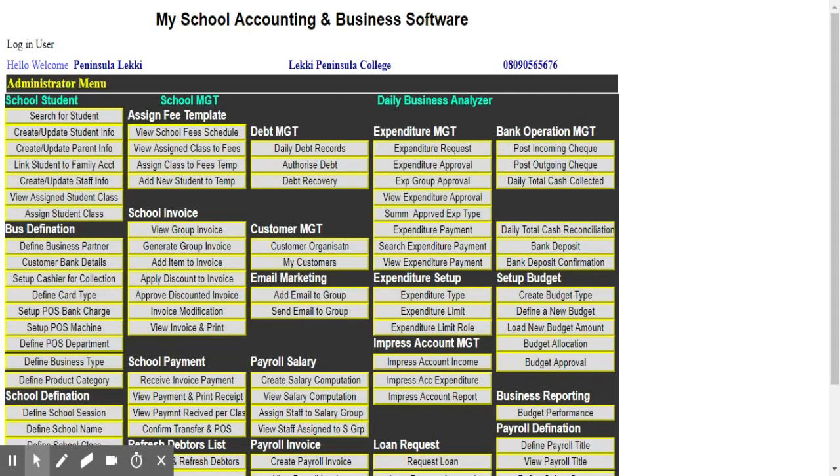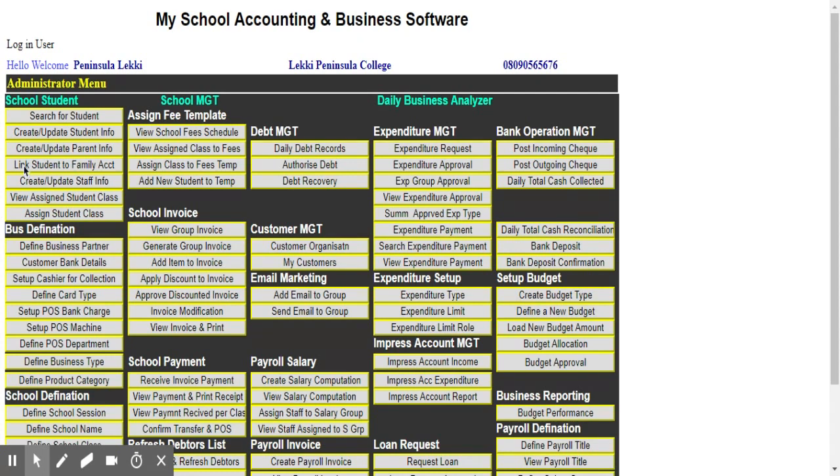Hello, welcome to the second segment of my school accounting and business software. Let's do a recap of lesson one. In lesson one, we talked about how you can search for students' information, how you can create and update student information, and how you can create and update parents' information. We also talked about how you can link students to a family account.